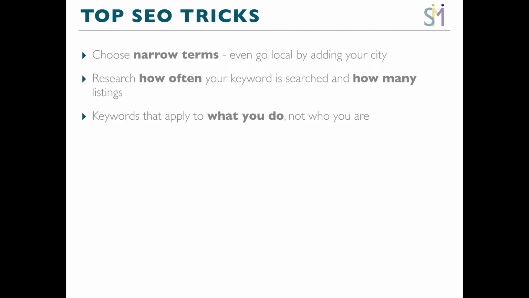So don't rely on your name in your search keywords. Rely on what you do. So again, going back to what I do, WordPress web development, that's what I do. It's not who I am. Who I am is my business name, D3 Solutions, or Laura Davis, more specifically, if I'm going with my name. Use SEO tools to generate and narrow down keywords, and that's exactly what we're going to show next in this video tutorial.